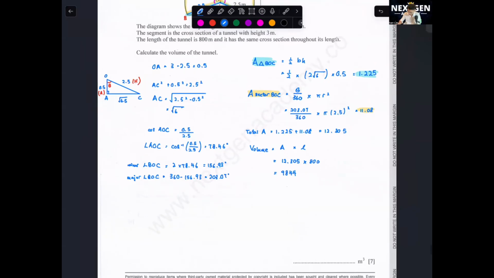Okay, you all might get a slightly different answer because of the different method that you all use, but the range of answers that is acceptable is 9836 to 9844. Cool? Okay, if you can do this until here and have no question, can you just type a 7 for this 7-mark question?